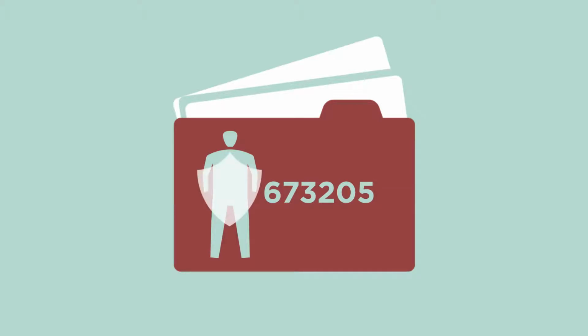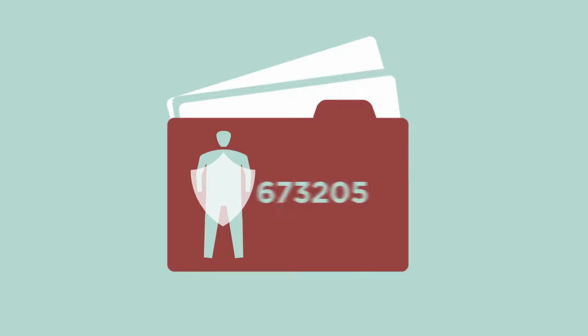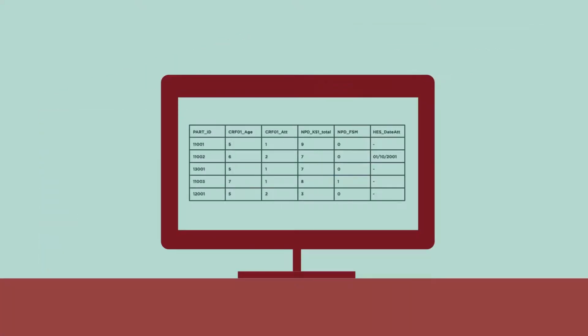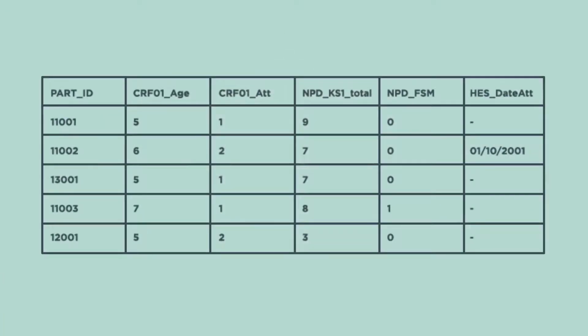When the researchers receive the data, such as school records for example, they will check it and then link it to the participants' questionnaire answers using the automated study ID. All of this is done electronically and held securely with only the authorized staff accessing the file. The dataset that is created looks like a list of numbers and codes, and on looking at it, you wouldn't know who is who and what the codes mean.